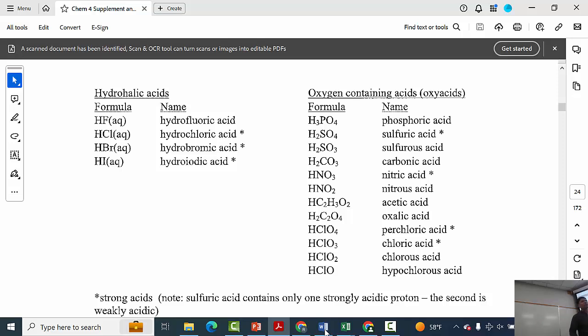There are things you could do with the names. So some people imagine water as being, with nomenclature, there are different ways you can name things. So if we imagine water as being H plus and OH minus, this is just a side topic here, but if we imagine H plus and OH minus, how would you name that? So this is hydroxide. And so what do you do?